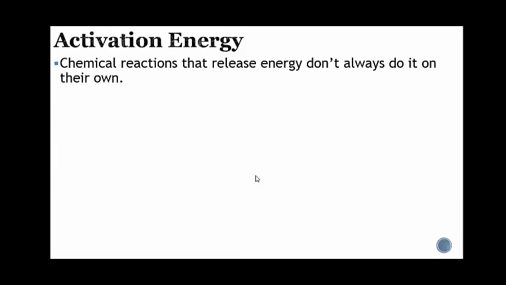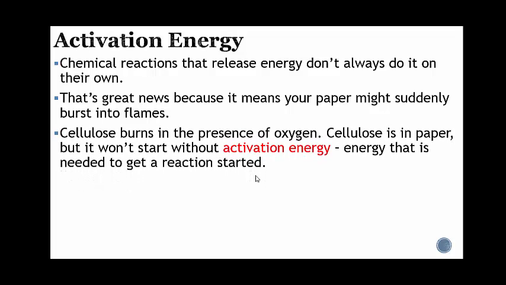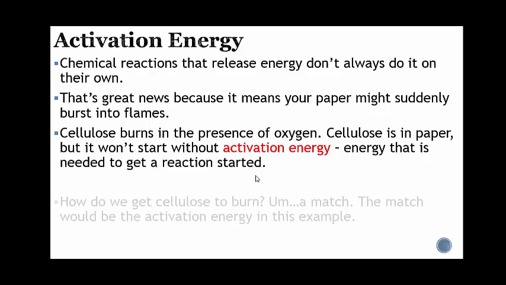Now, activation energy. Chemical reactions that release energy don't always do it on their own. Now, that's great news because otherwise your paper might suddenly burst into flames. So the paper around you, if it wasn't for the activation energy needed, would just suddenly burst into flames. Well, cellulose burns in the presence of oxygen. Cellulose is in paper, but it won't start without activation energy. Energy that is needed to get a reaction started.